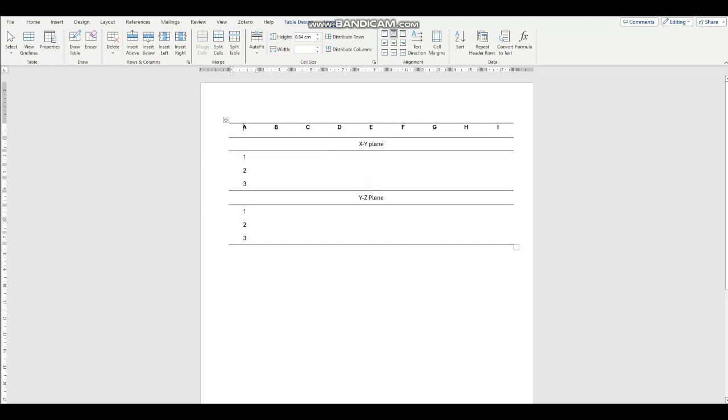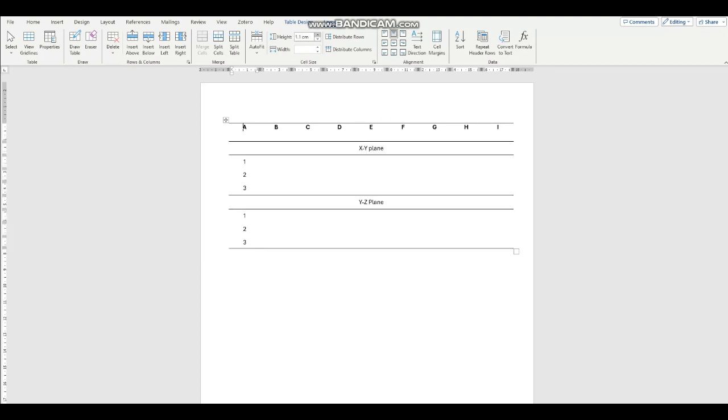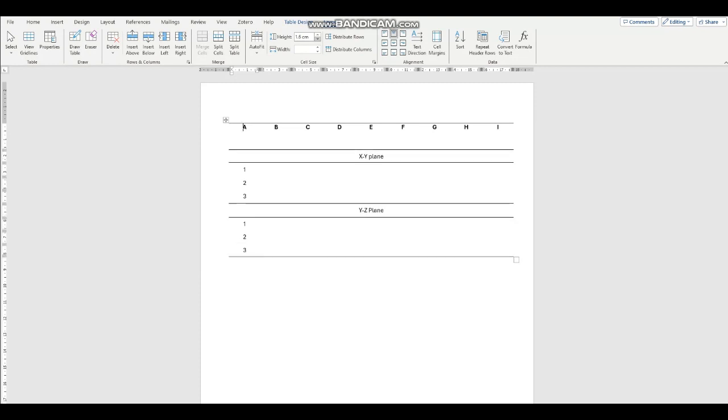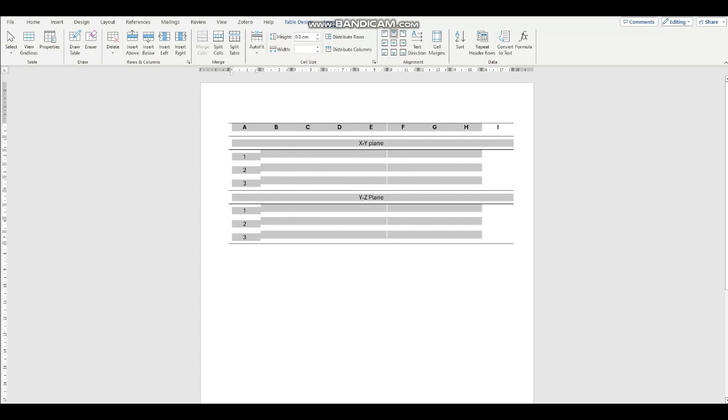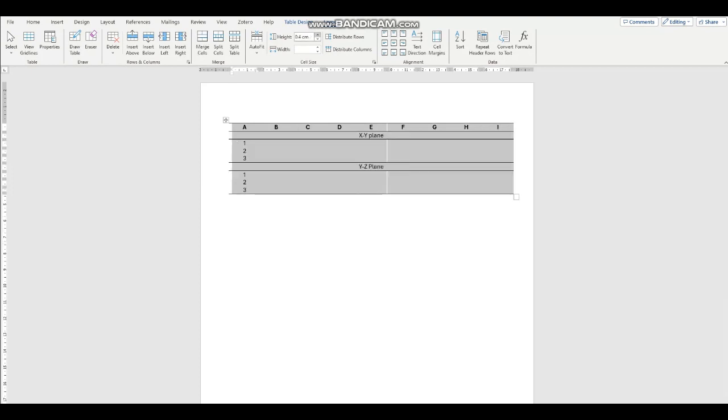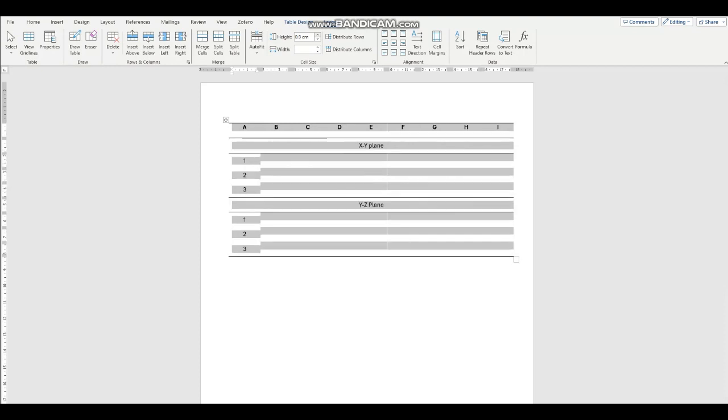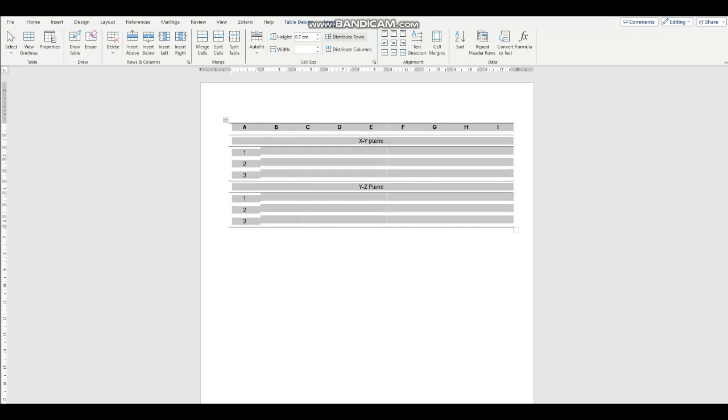The other way to do this is by selecting the height. As you can see here, there is a height option, and if we increase it, the distance will increase, but it only increases for one row. So for the whole table, you have to select all the rows, and then increase the height. It will increase by the exact amount, if you are sure of one single amount.